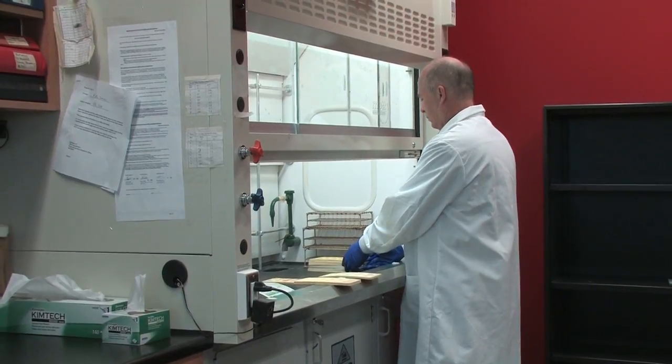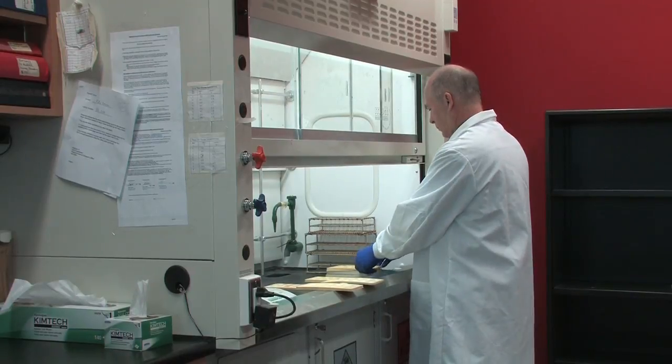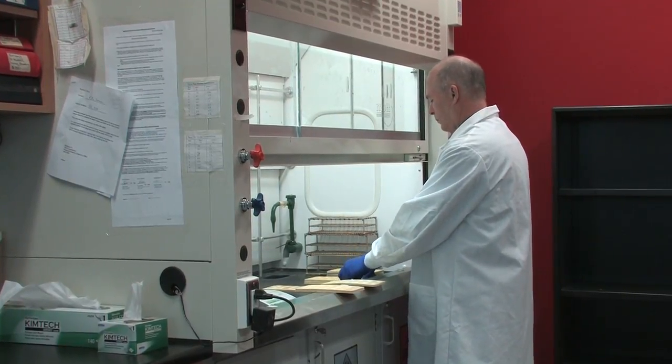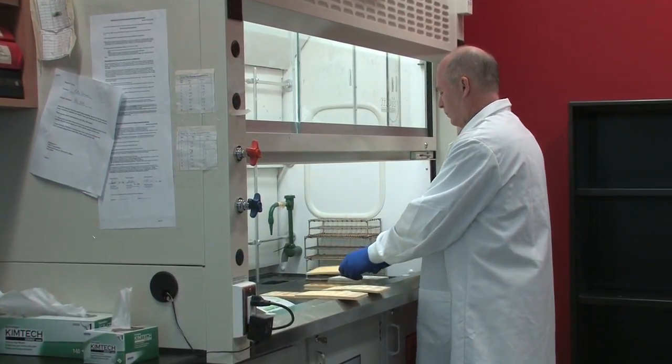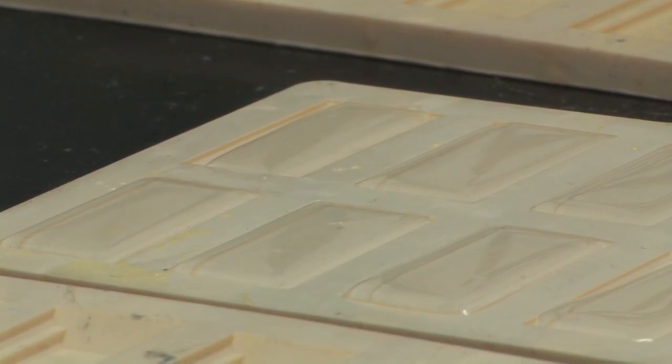All pouring of epoxy resin is done under the fume hood. Unlike the mass production method for embedding otoliths, this method uses smaller silicone trays with twelve wells each. There are shallow and deep well trays which are used for small and large otoliths respectively.